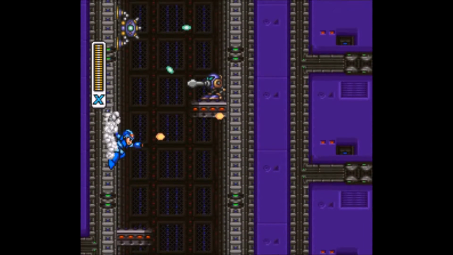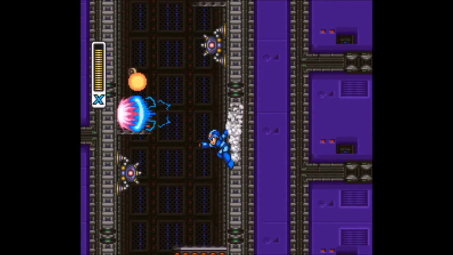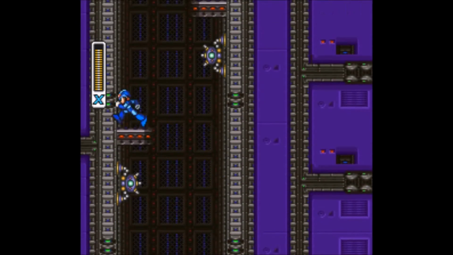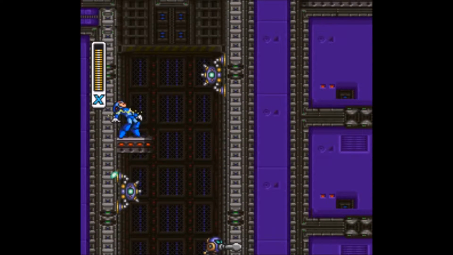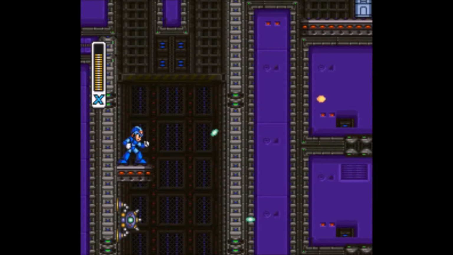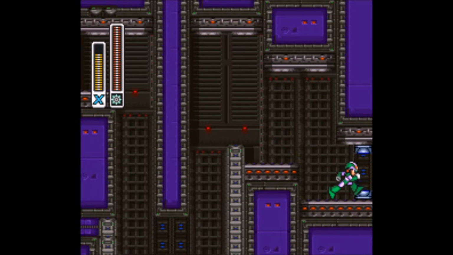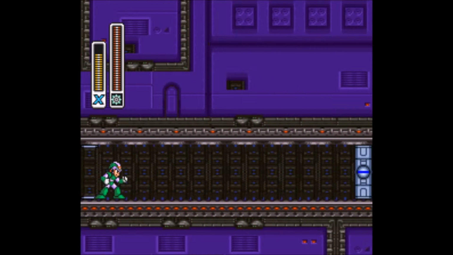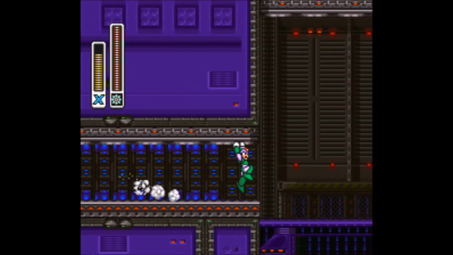So now the water's drained and we're going up this vertical hallway filled with these goddamn annoying respawnable enemies. Ugh. It's like I said in X1, I'm not really fond of the fact that enemies just spawn in the instant they die when you move them off-screen, you know? It's annoying. Luckily, that's the end of the stage, and now we're tackling Bubble Crab, who is weak to the spinning wheel, so I pull that out.